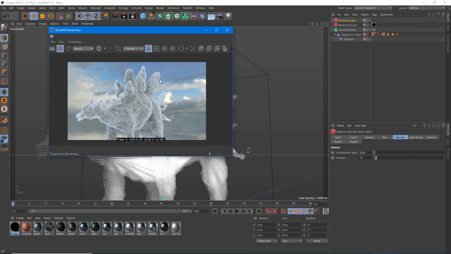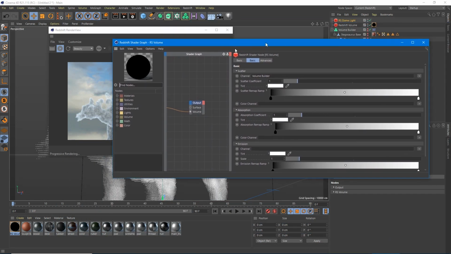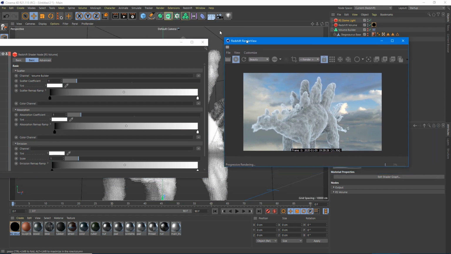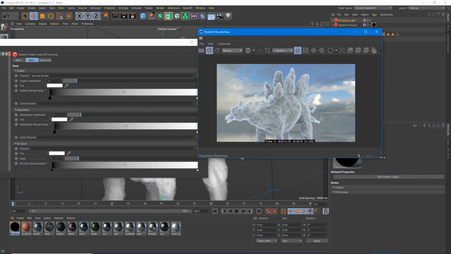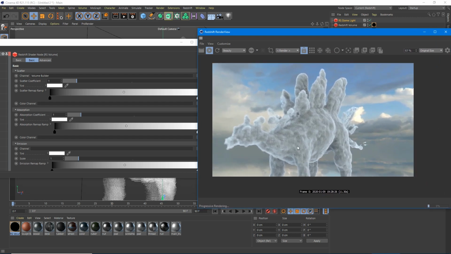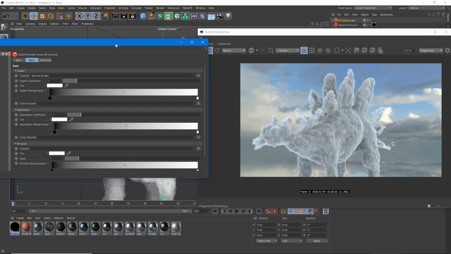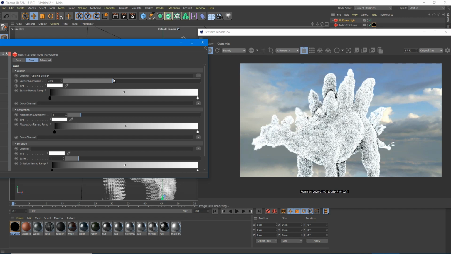Okay, so now we need to worry about some of the material settings within this volume. So things we can play with, right? Let's slide this over here and slide this over here so we can see this at the same time. So what we can do is start messing around with the absorption and the scatter. So it's kind of like transmission and things like that. The scatter is the amount that it's going to bounce through the object, the light gets through it and it bounces around, boom, boom, boom, boom, boom. So it's scattering around along the cloud.